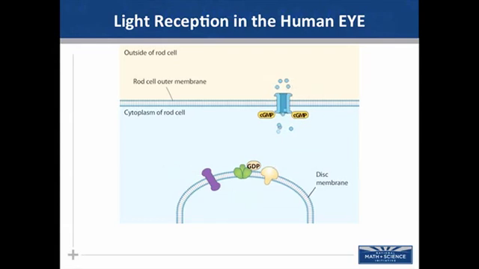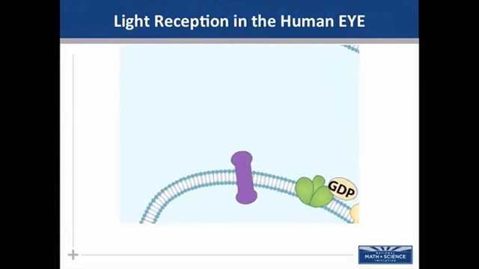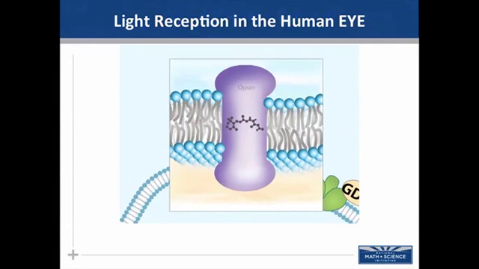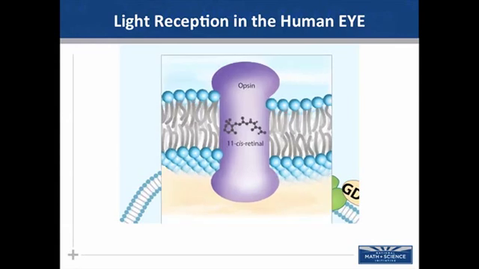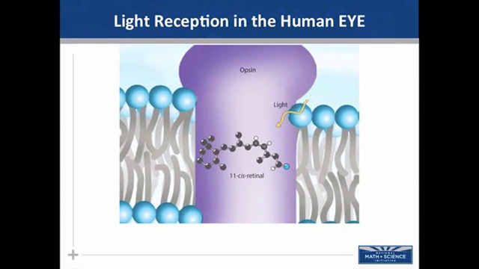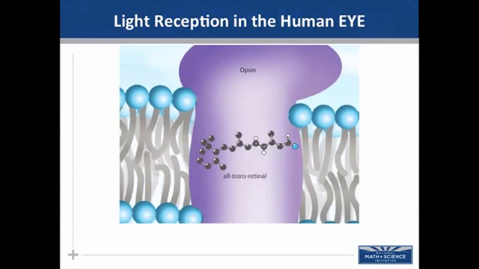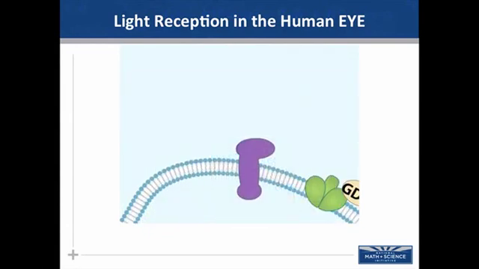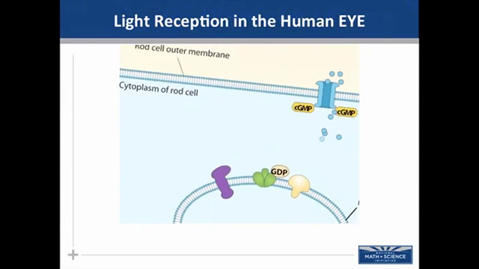Light sensitivity begins with the absorption of light by rhodopsin. Rhodopsin consists of a protein part called opsin and a light-absorbing part called 11-cis-retinal, which is cradled in the center of the opsin and bound covalently to it. When 11-cis-retinal absorbs a photon of light energy, the molecule rotates around an internal bond, straightening out, and becomes all-trans-retinal. The shift in retinal forces a conformation change in the opsin that signals the detection of light.